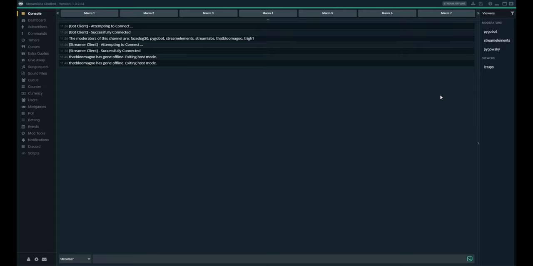And I would also like to mention, while I'm thinking about this, that anybody using console or PC can run their own custom chatbot. So, as long as you have a laptop or a computer that you can run the chatbot on, it can still connect to your channel even if you're streaming from console. And if you are streaming from console and you've got a laptop anyway to monitor your Twitch chat, you can now use this instead. So, this has a list of all your moderators, your viewers, who's watching.